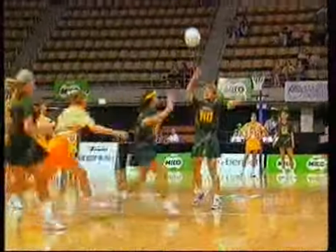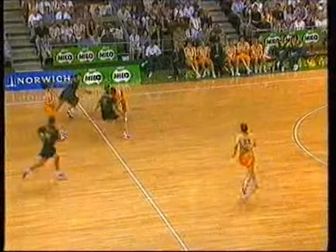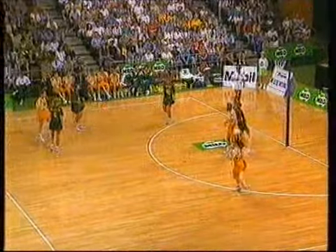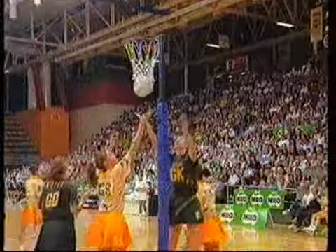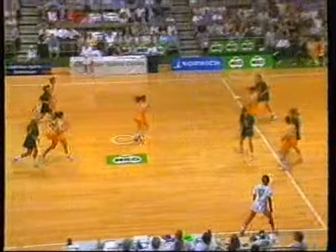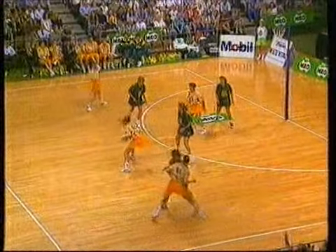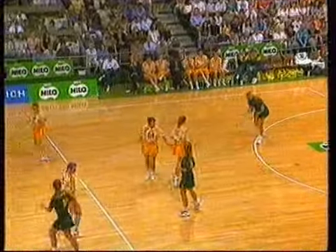A little bit of a sprint on towards the end of the first quarter from Australia as they take it out to six. A couple of settlers needed for South Africa. Oh, so nearly a step — Hugo had to get rid of it and could only find Sutter. Good watching by Sutter; she really held her ground, watched the movement, and sat tight knowing it would pay dividends. So two minutes left in the first quarter — Australia by six, now seven. Murphy sent a pass to Avelino — first time for Borlase, no good. Halgren picked it off easily.